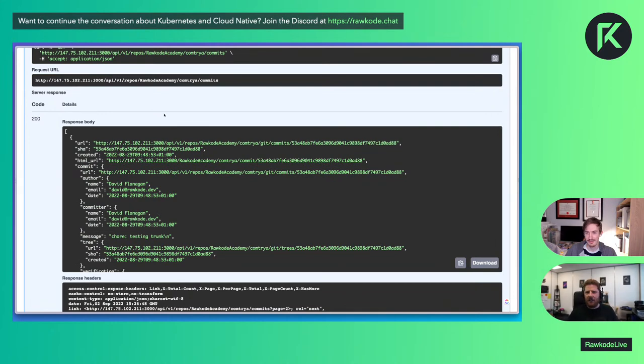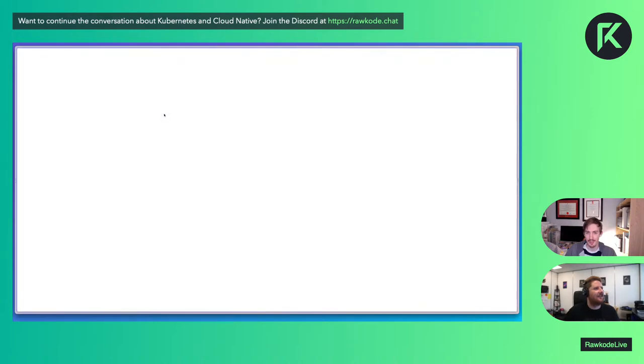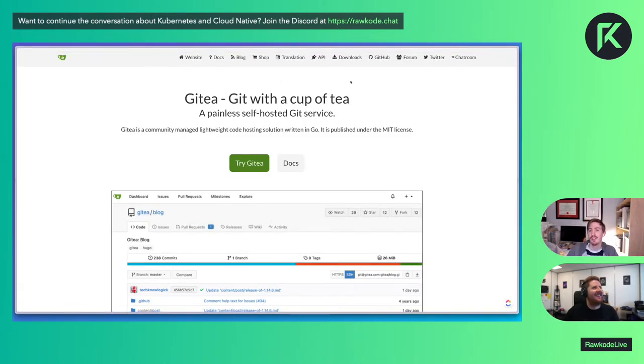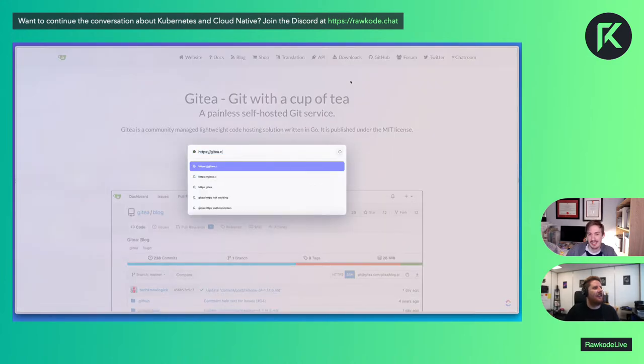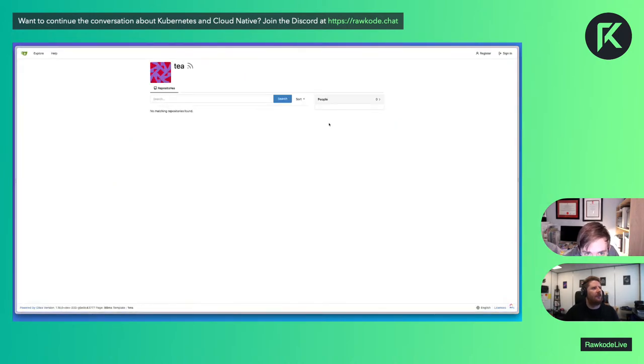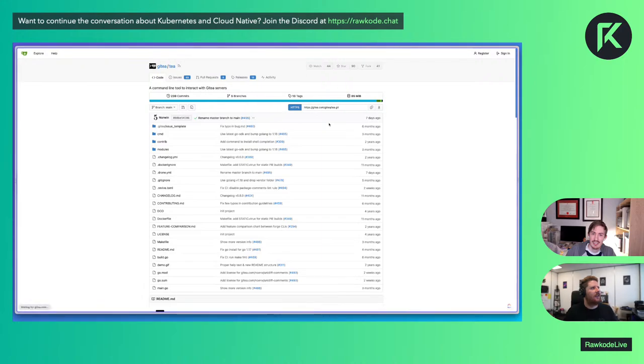We also have a command line tool that will work with the API as well, called tea. So if you don't want to use the web interface, you can use the CLI and create pull requests, browse issues. And you mentioned a command line application? Yeah. It's gitea.com/gitea/tea. You can install it if you're on a Mac using our Homebrew tap. There we go.